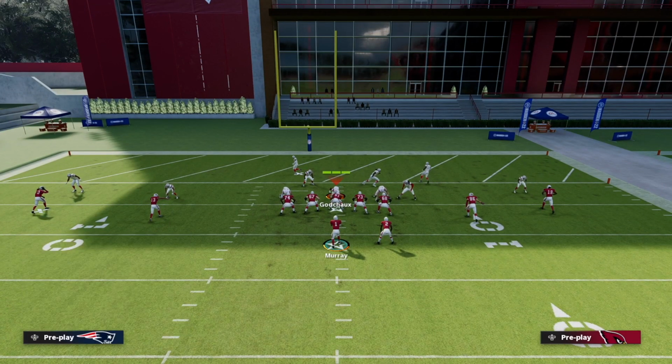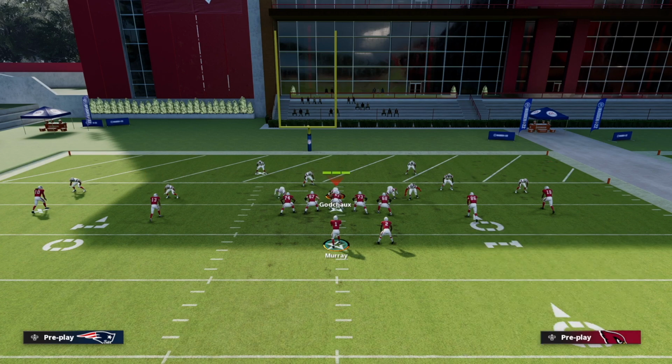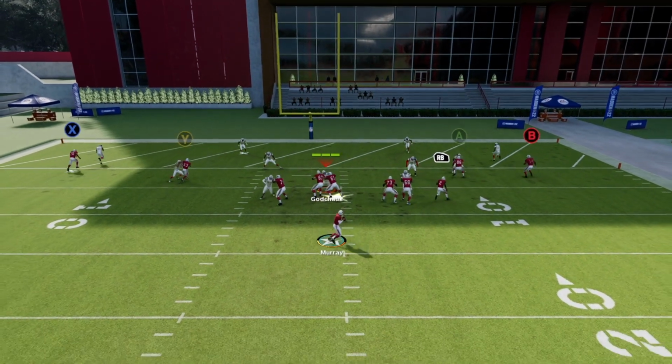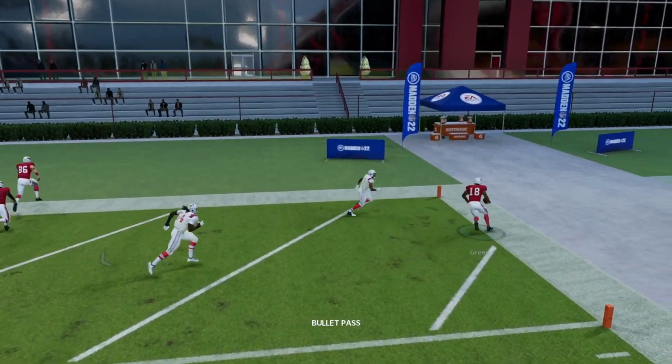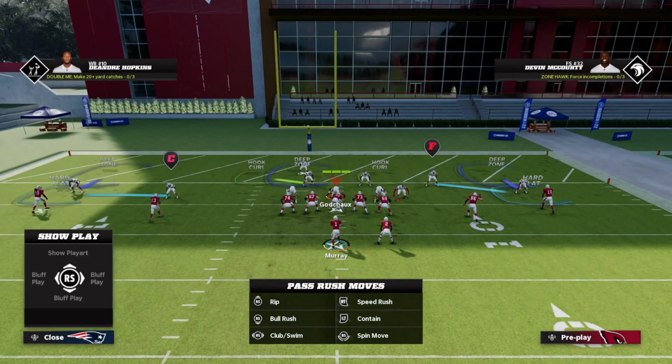We can go to cover 4 drop right here. This really works out the same in most cases, and it's not different here. So this is cover 4 drop stock. I'll go ahead and do the same thing: a little seamer from the running back, curl from number 2, and the goal line fade over here. Again, you see wide open right here, easy peasy. And then we'll go ahead and go hard flats underneath.